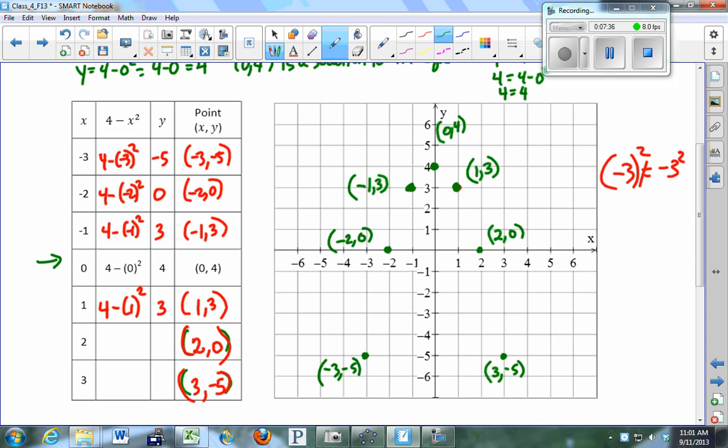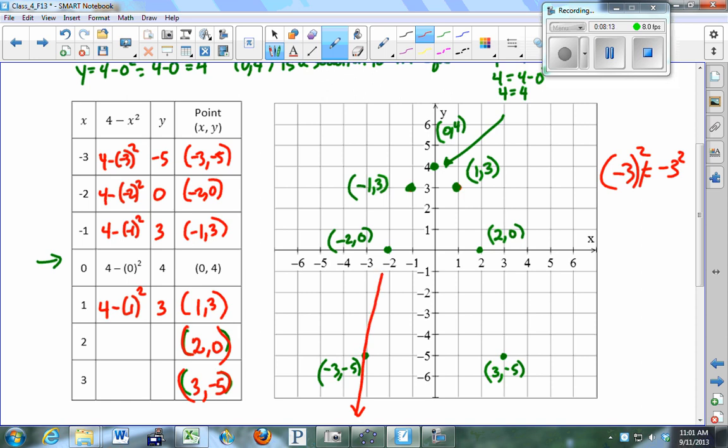Does anybody remember what we called this point right here? I've heard different things. I heard vertex, which is true, but let me hold on to that for a second. Let's finish this first, and then maybe it will be apparent to you. So right now I have 7 solutions to that equation, individual solutions. But that equation has how many solutions? Infinite. So the only way to represent that is by connecting all of these points, and I use an arrow because this is going to go down.